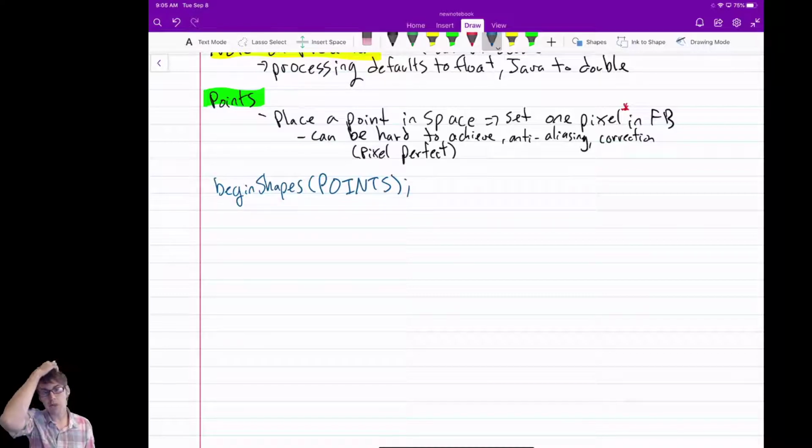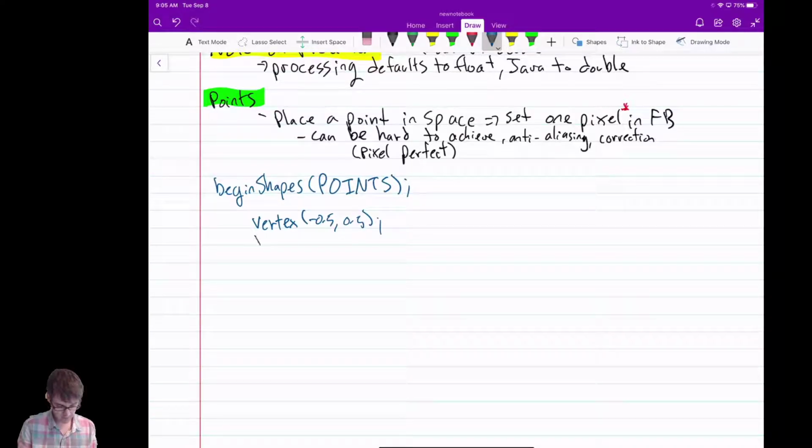Now remember, OpenGL is stateful, so even though you don't have a bracket or a subsection, after your beginShape, everything you put needs to be for that shape until you do an endShape. It's stateful. So inside your beginShape, we can put a vertex, for example, at -0.5, 0.5. Another vertex, let's do this one at 0.2, -0.1, etc. And you can put as many vertices as you want, and then when you're done, you end your shape. Just like that.